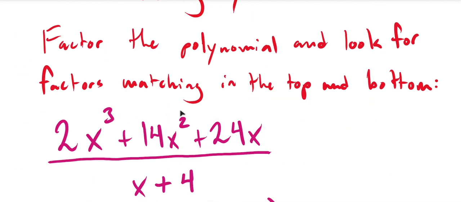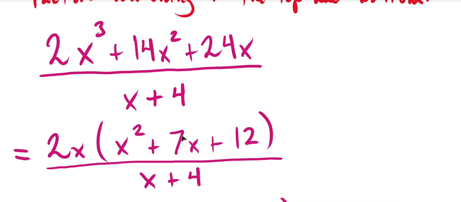Notice that it's not a quadratic. It is a trinomial, but it's not a quadratic trinomial. And so you might think, well, I'm kind of out of luck. If it's going to be a cubic, I only know how to factor by grouping. Well, but remember, try to factor your greatest common factor out first. A 2, a 14, a 24, we could pull 2 out of each one of those, and there's an x in every term, so I could pull that out too. Now that you do that, what remains is a quadratic trinomial, and it can be factored.